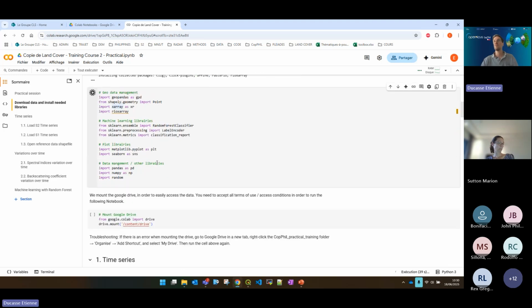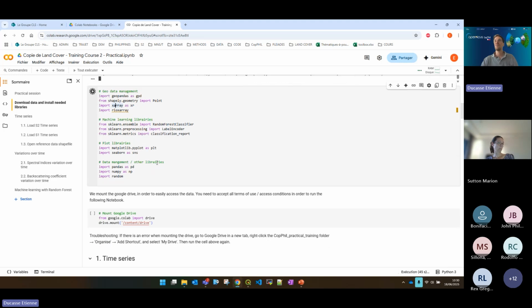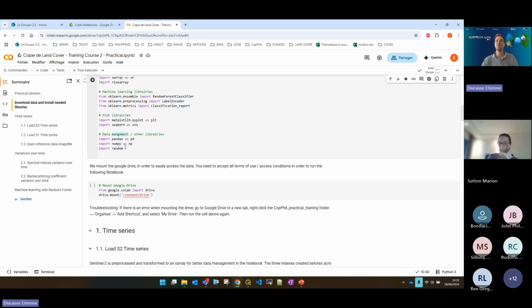Xarray is a library that is really used to open netCDF format files. There are some libraries to open vector files, such as Shapely and GeoPandas. There are also a set of machine learning libraries that are used for the random forests, some libraries to plot the data, and then in the end some data management libraries and other libraries such as NumPy, which is a very common library in numerical processes.